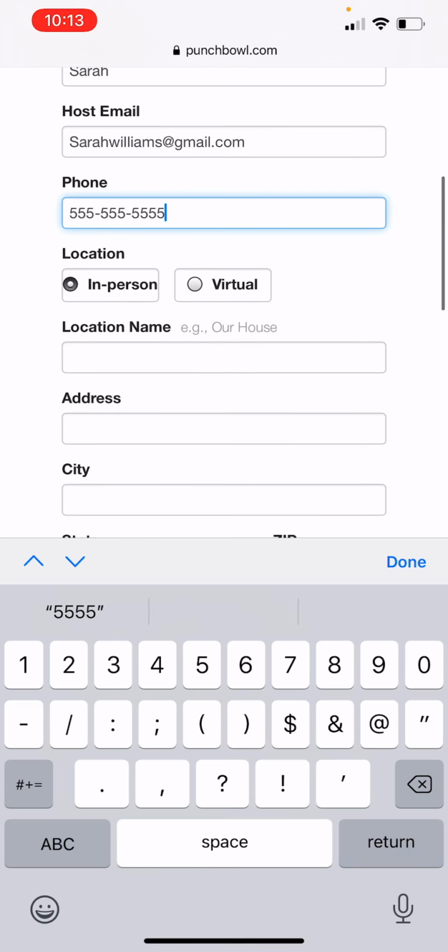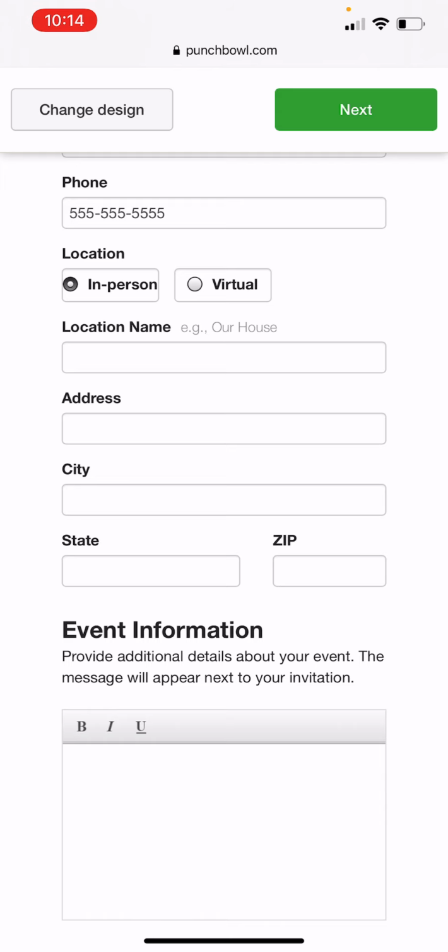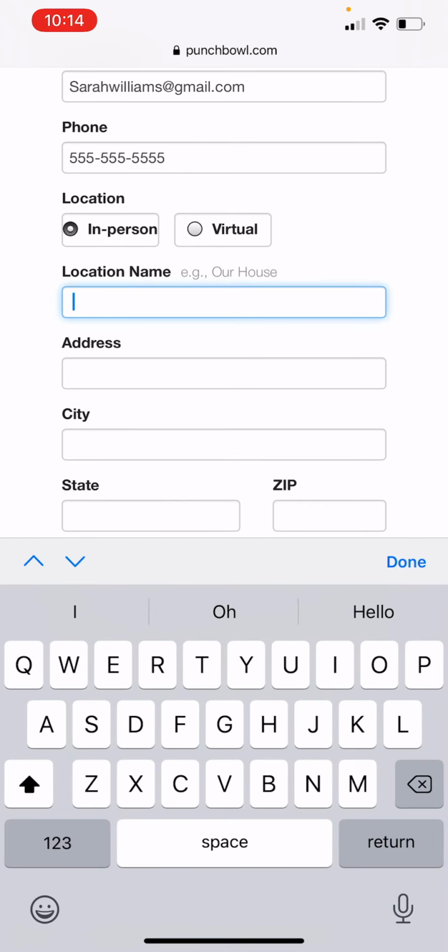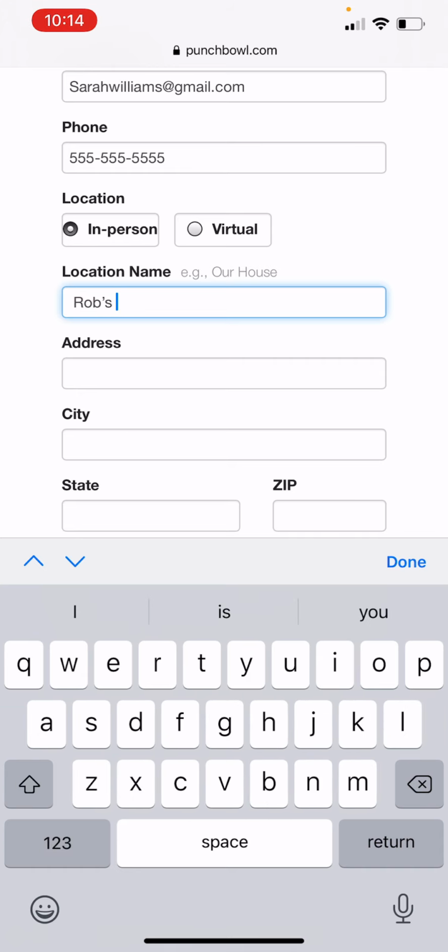And location, you can do in person, meaning you're going to be going somewhere, or virtual. If you do virtual, you just have to include the video chat link, like Zoom, Skype, maybe Facebook, just so they know where it's at. We're just going to do location, Rob's Bar. Again, I don't know if these places are real, this is just something for the video.